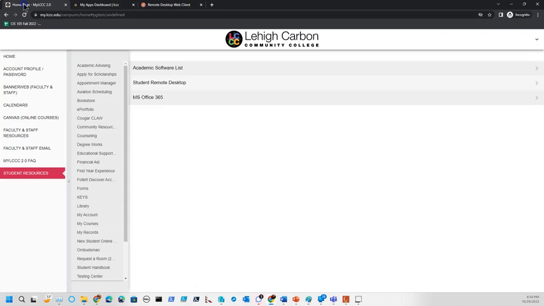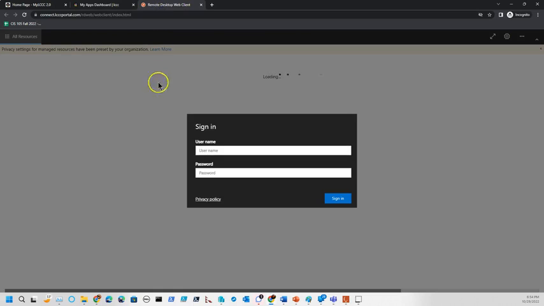Okay, the other item I want to point out: student resources, technology resources, student remote desktop. You're going to sign in with the part of your email address before the @ sign, and you're going to use the same password that you use to log in to your LTRI-C stuff.